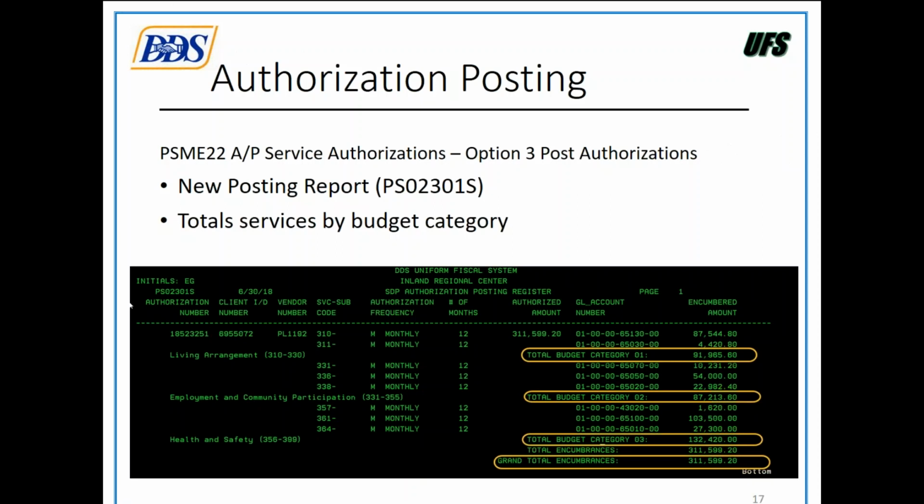So as you can see in this example, this consumer is set up with their 3 budget categories, and the service codes that fall into those categories will total up and give you the dollar amount. So this should, depending on the time period of enrollment and how long your auths are set up for, match your budget.